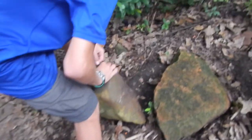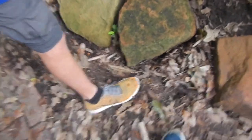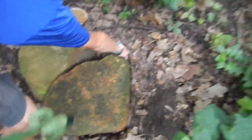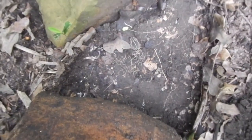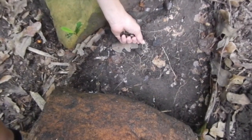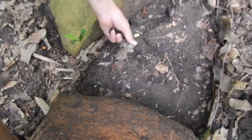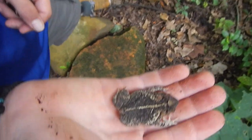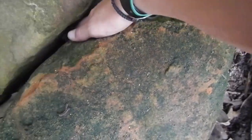So we're just flipping these rocks, trying to find some stuff. There's some grubs and stuff under here, but there is a hole right here so there might be something under here. Little Gulf Coast toad! Little baby — you can see the burrowing that he's done. I'll put him right back in a second. Let him go right back down there.